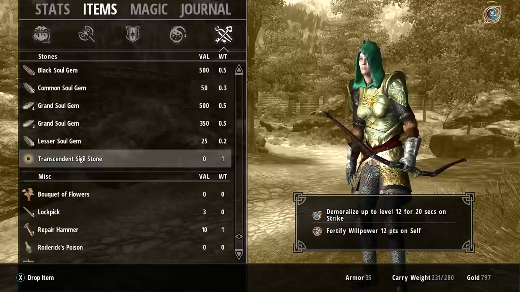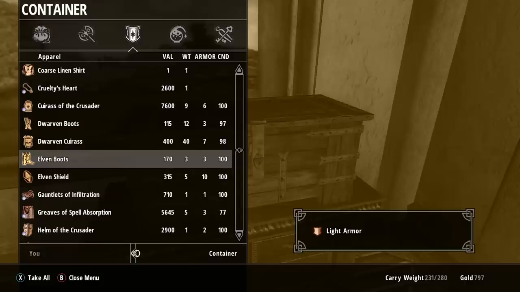12 points. The maximum I can ever get is 10. Now, willpower isn't, for me, the most important thing in the world. But then again, probably we could do with boosting it a bit. Yes. Because, okay, I will be keeping the magic mega boing boots. But we don't need them all the time.